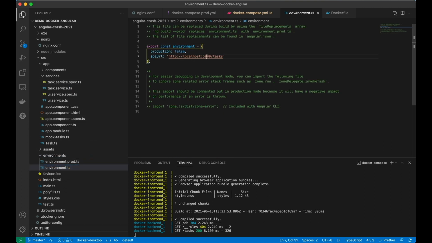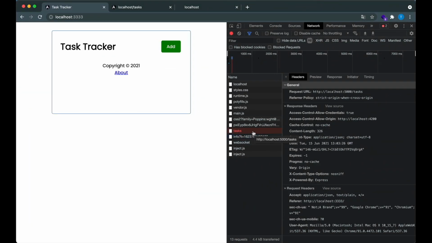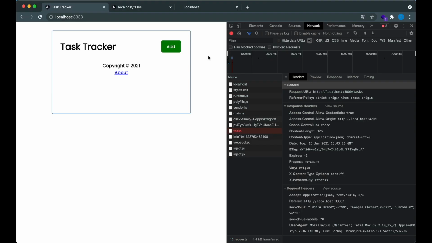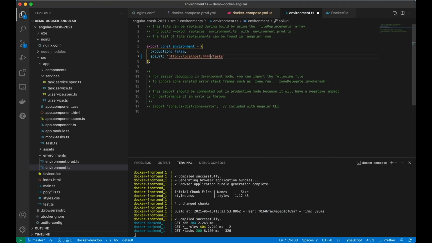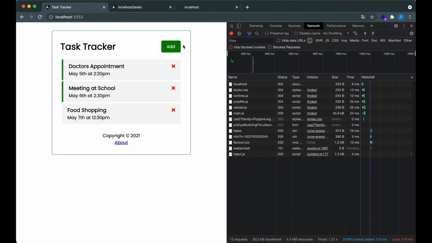Here we specified that if you want to get all the JSON response, go to port 5000. And Chrome went to 5000, but 5000 is not running, so it's not getting any response back. So let's try to change this to 4444, and I save and it updates. And now we get all the responses back.